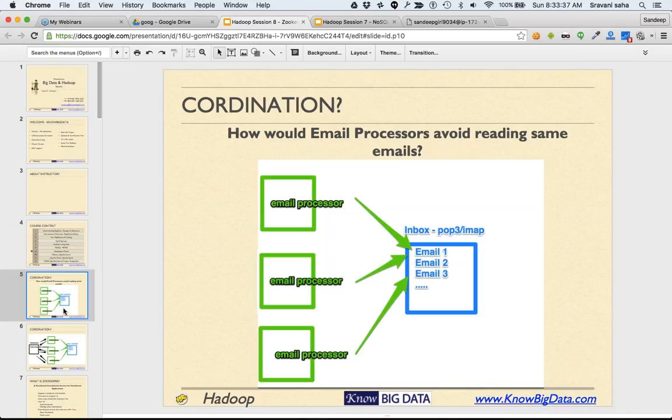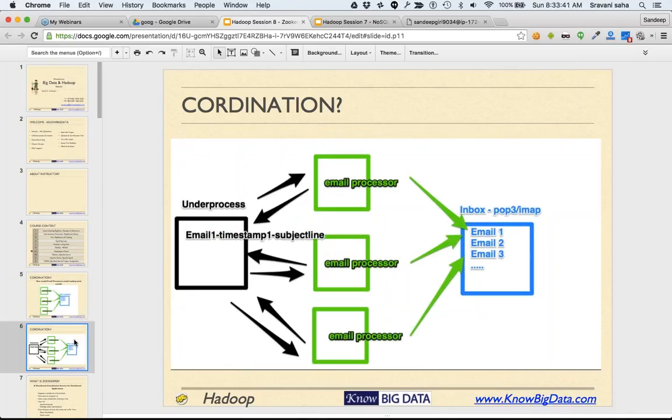But in this case, the inbox is read only. So the idea is to have a separate database. Whenever an email processor starts processing, it puts that value in that separate database. And before it starts processing, it first checks whether it's there or not. If it is there, then don't use it.